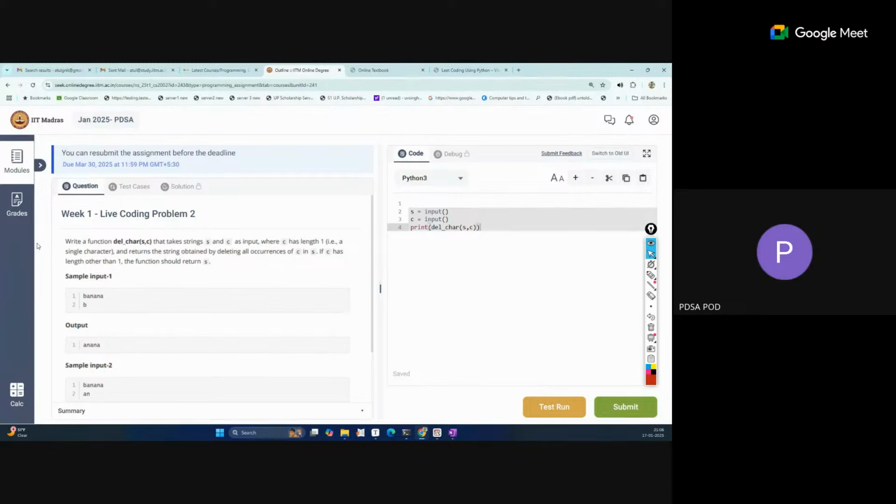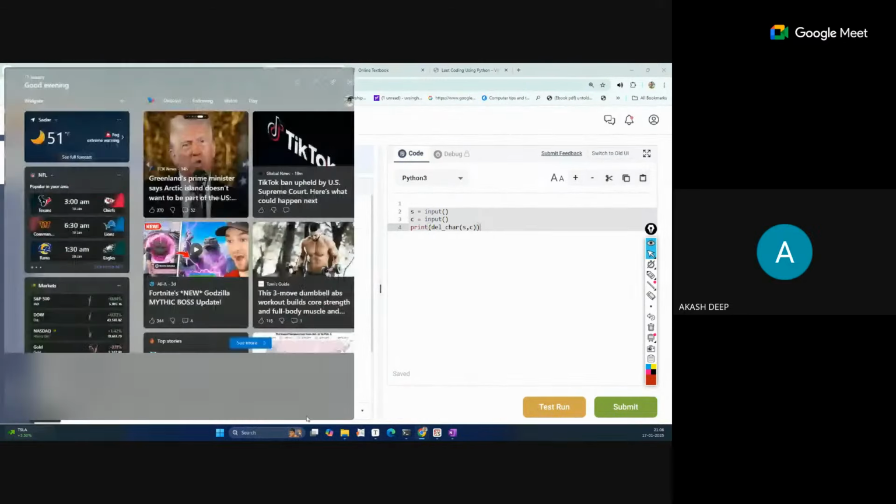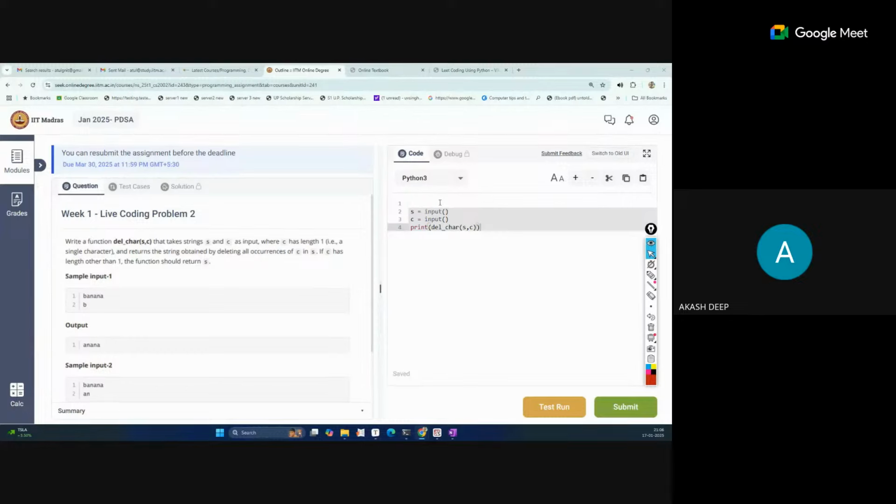Yeah, Akash. Sir, we can first check whether the length of c is 1 or not, and if it is 1, then we can remove it from the string s. If it is not, then we can return s itself. Okay, but you have to perform the deletion operation, so you have to remove each character.